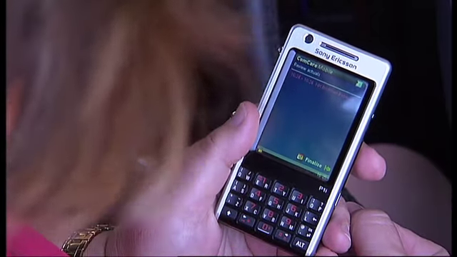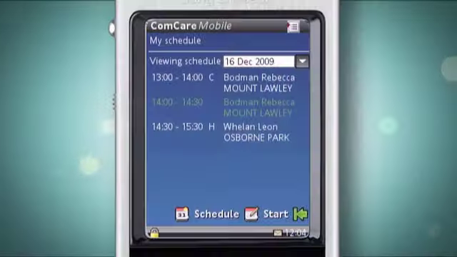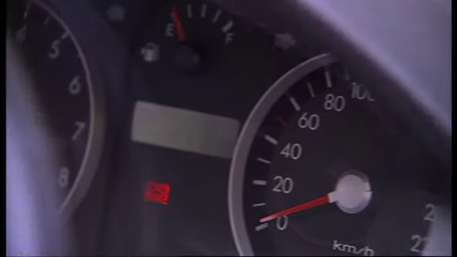Selecting End or Not Home will return you to your work list, from where you can select and view your next client. At the end of the day, the additional time for the scheduled duration of the Not Home visit will be automatically calculated, taking into consideration any replacement visits you may have been scheduled to.